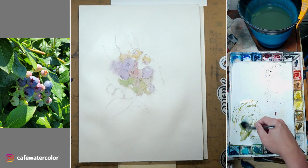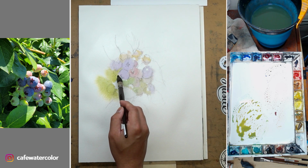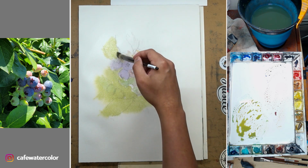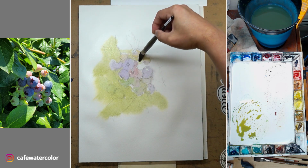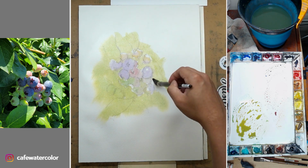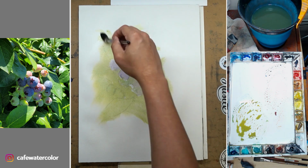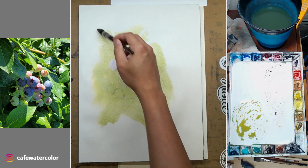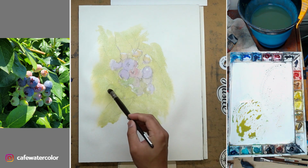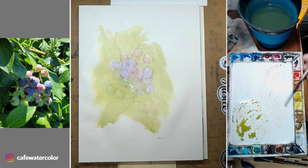The paper dries relatively quickly because of the recent weather. It's summertime, so it's getting hotter and things are drying a lot faster. It's a lot drier. But I re-wet the edges so I can paint the green light and it will have a softer edge. So the most important thing for the first wash is to keep it clean. Don't think about detail too much. We are only here to establish the basic color of the light, and that's about it.